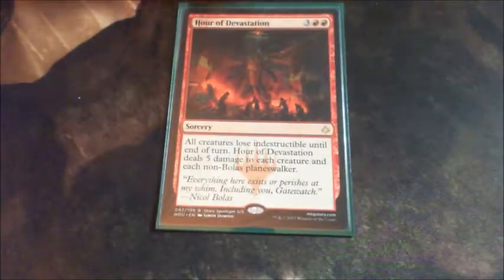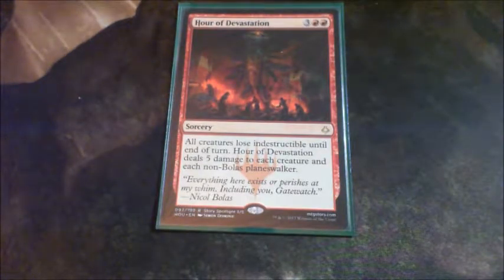Hour of Devastation, awesome card, carry over from Neheb as well. Yeah, 5 damage to all creatures, they lose indestructible, and it hits planeswalkers for 5 mana. It doesn't get much more efficient than that. That takes care of almost all planeswalkers, which is really nice. I chose that over the Magma Quake. May make it into the deck, but I don't play enough planeswalker decks to find that I need it, to be honest.